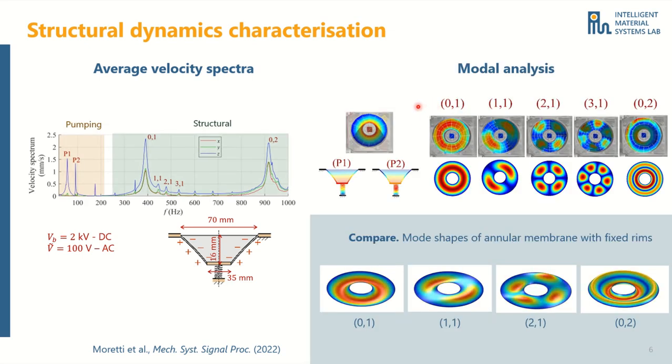Because we measured the velocity of many points, we are able to reconstruct the deformation patterns, that is, the mode shapes of the membrane for each of these peaks. This is an experimental imaging of the mode shapes. In practice, there are two clearly distinct regions in the frequency response. At low frequency, the membrane has a pumping motion, that is, the central spot moves pistonically out of plane. There are multiple peaks in this region just because the biasing spring itself introduces multiple resonances.